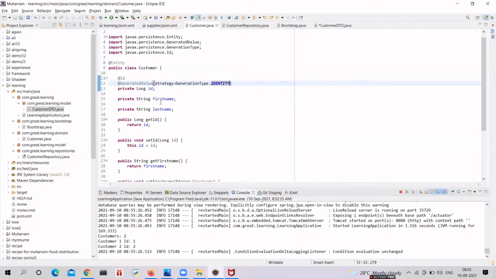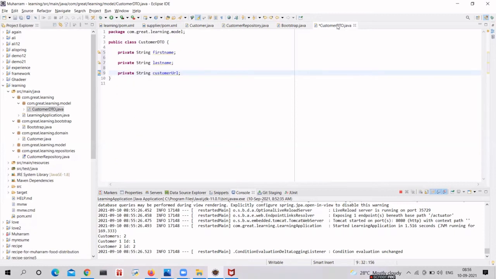So this is for the backend part. We don't want this particular information to be added over here. We just want the customer who is using it to give the information onto the UI and then get the result. So what we are going to do is just pass the properties over here and call it customer URL.